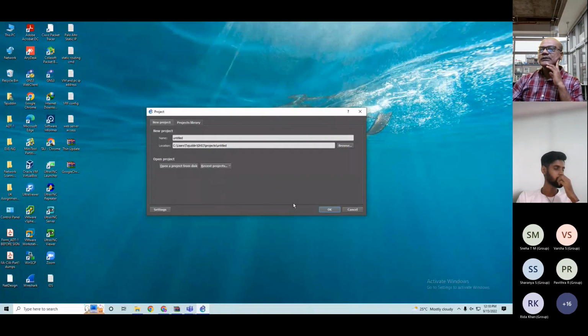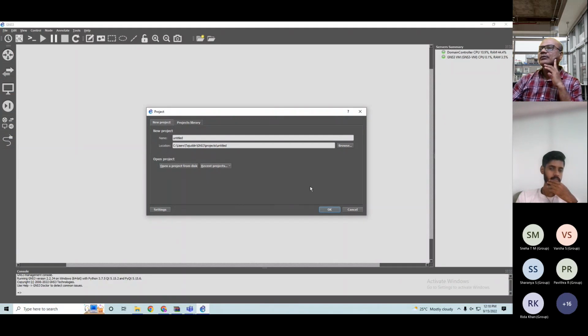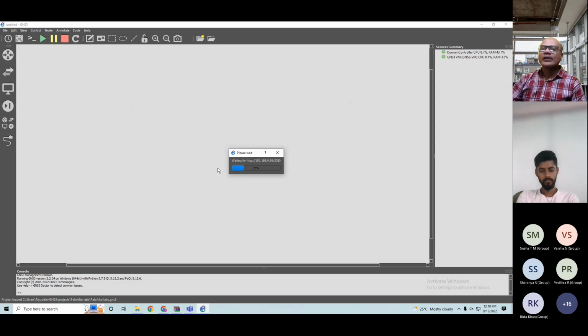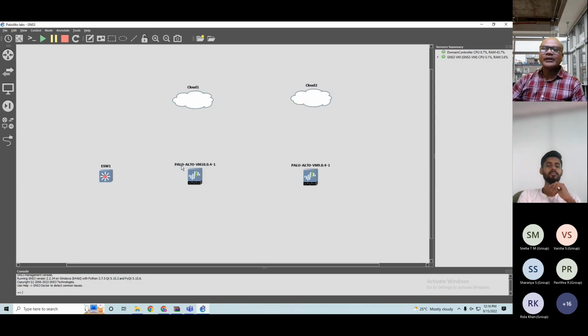So you can see, right? So guys, I opened my GNS3 now. As you know, it is connected to my GNS VM. Yesterday I did a testing lab for the GNS. I'll open that, and show how to connect if you get any issue. I have inserted the Palo Alto firewall. As you can see, it is connected.